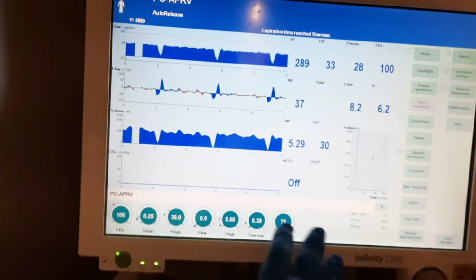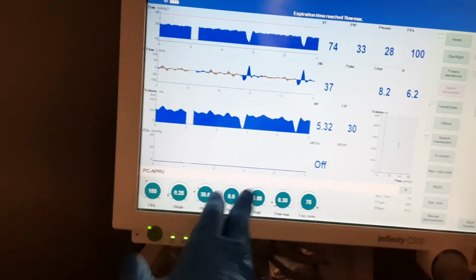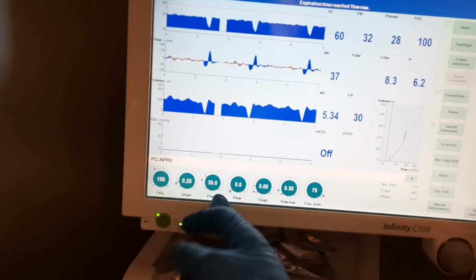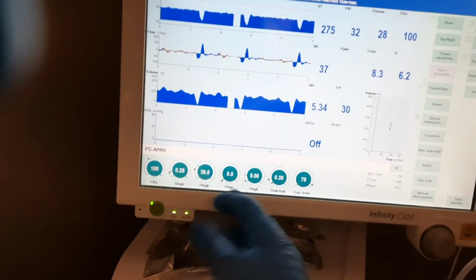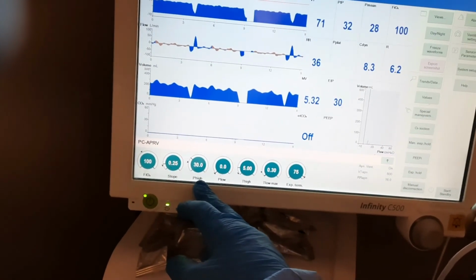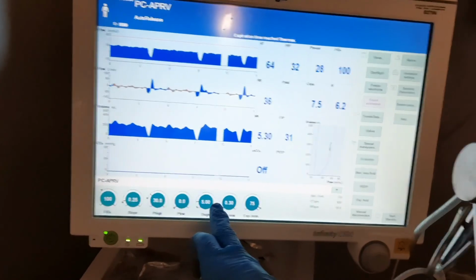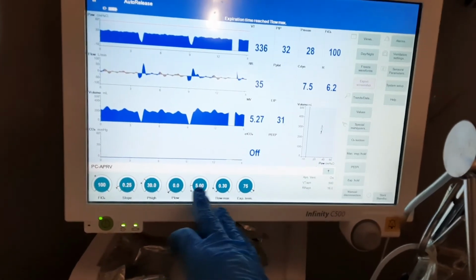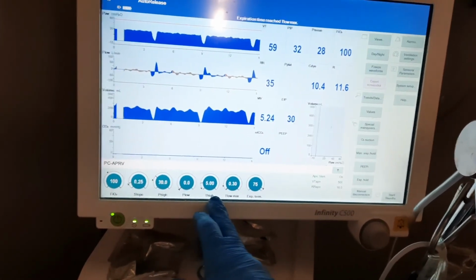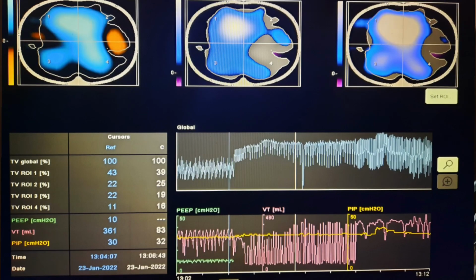So I'm just looking briefly at APRV. We have a P high that is 30. There was a pressure control that was set at 30 previously. He's still making efforts, but I just want to quickly look with a stretch T high of 5. And if there's an improvement in the left dorsal region distribution, then maybe I'll ask to paralyze him, sedate him more, and just let us take control of the lung.